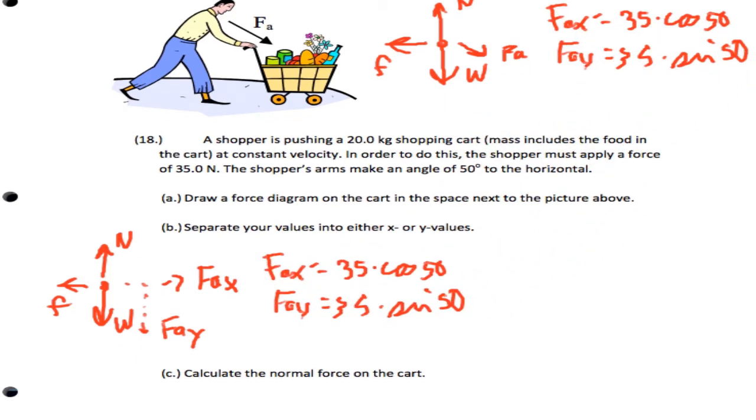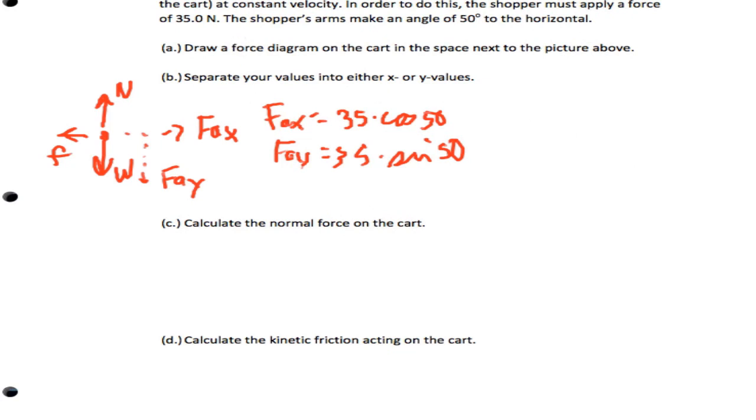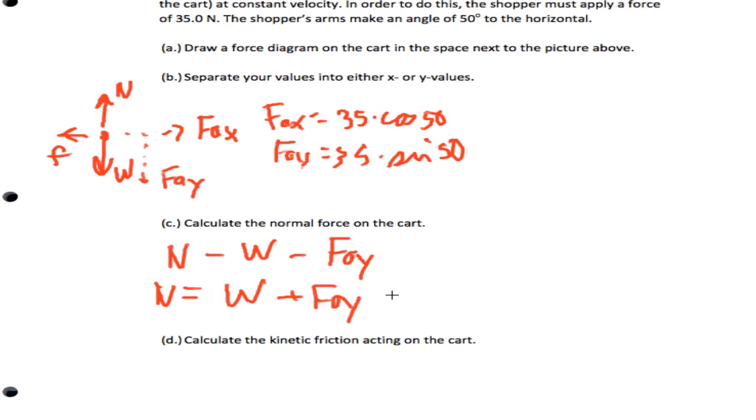And then to calculate the other forces on the cart, the normal force and the friction, well, the normal force comes from the y equation. That's going to be normal goes up, and that balances the weight and FAY going down. And so the normal equals W plus FAY. And I actually have the answer key up, so I'll let you take a look at that for the answer.